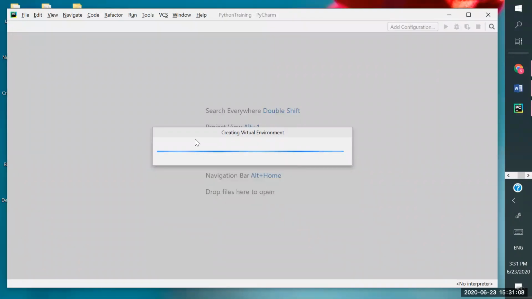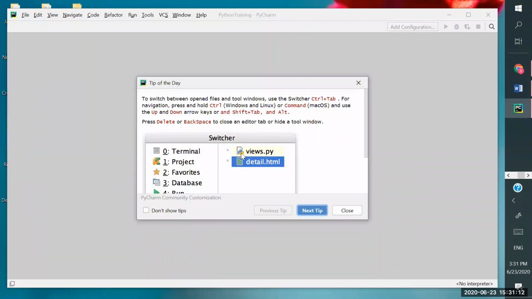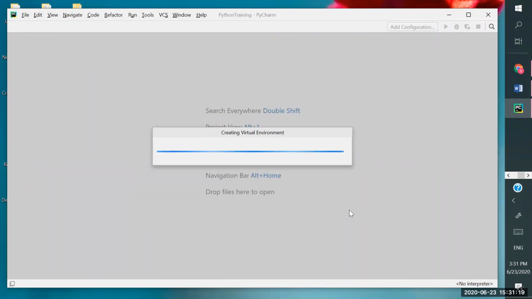So wait for it. It will create the virtual environment. It shows steps, and I don't want it. Once it creates the virtual environment within the project folder, you will see that virtual env folder. So you can work with the version of Python you want to work with. Though you have installed some different version of Python at the global level, with respect to this project, you can work with a specific version of Python. That kind of thing is possible once you start using a virtual environment.